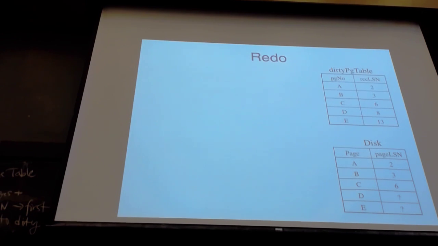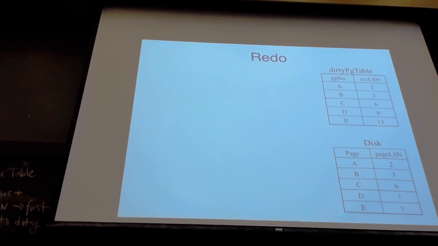And I say it might have to be because remember, the dirty page table is not a perfect reflection of what is actually on disk. The dirty page table is this sort of approximation of what's on disk because we didn't explicitly record when we took the checkpoints what we wrote to disk. Does that make sense? Okay, so then where should I start recovery from? 2. Okay, good. So we want to start from 2 because it's the smallest recovery LSN.